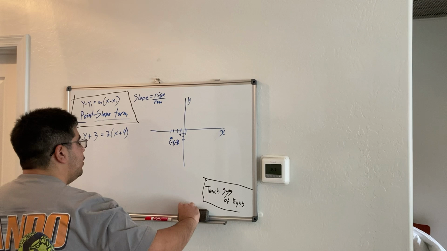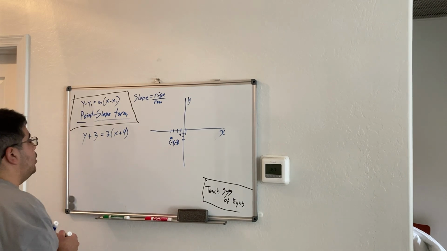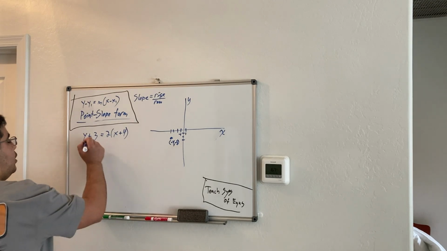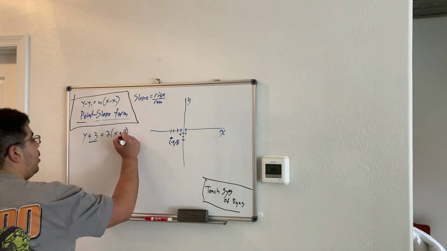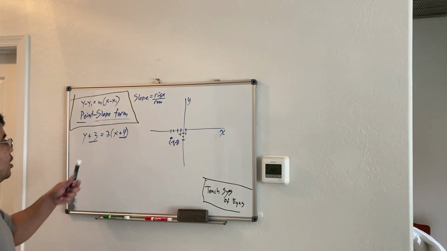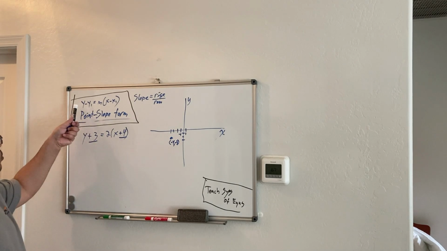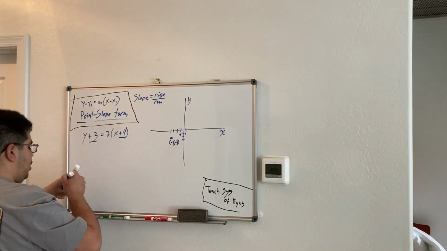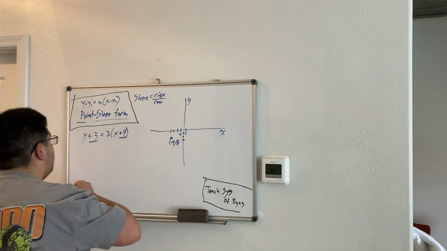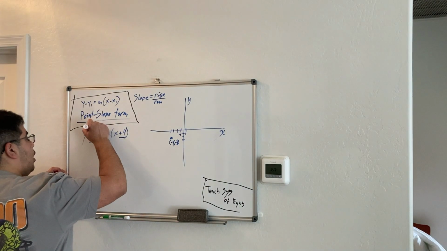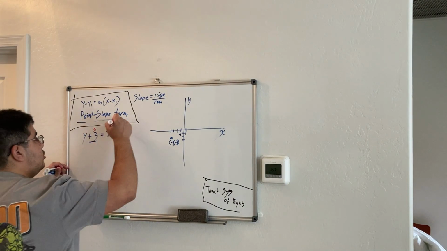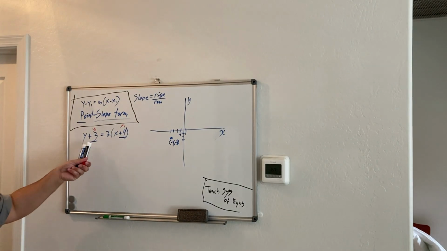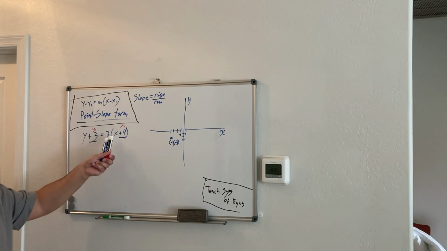How do we find -4, -3? How we found that is it's going to be the opposite of this coordinate and the opposite of this coordinate. So y minus y1, this is going to be the y. Let's write it in red. The y1 coordinate. This will be the x1 coordinate, right? Y minus y1 equals m times x minus x1.